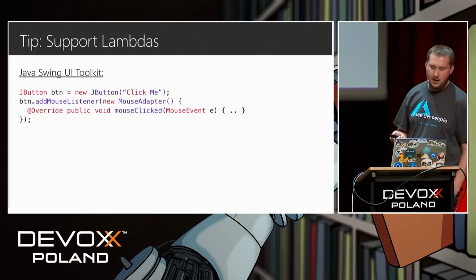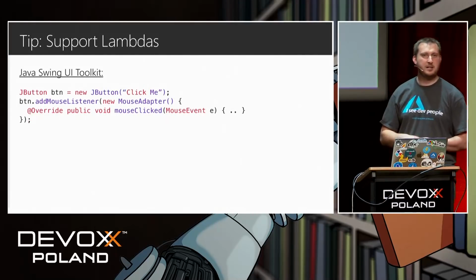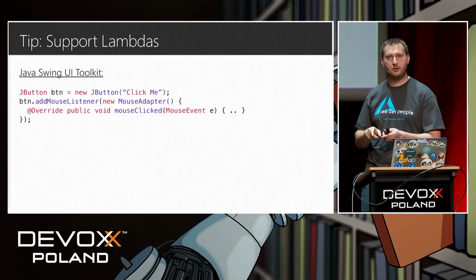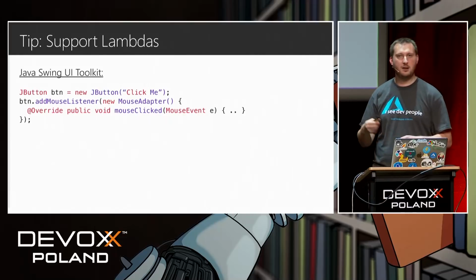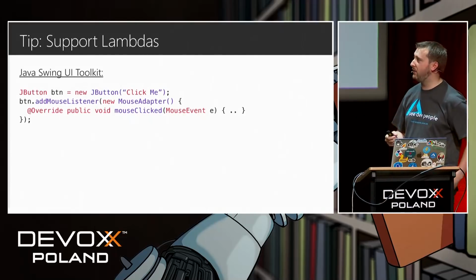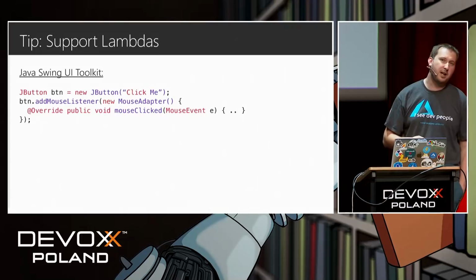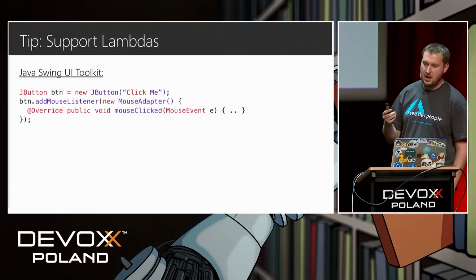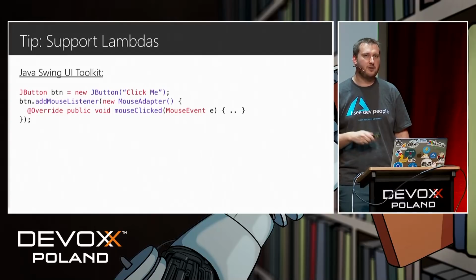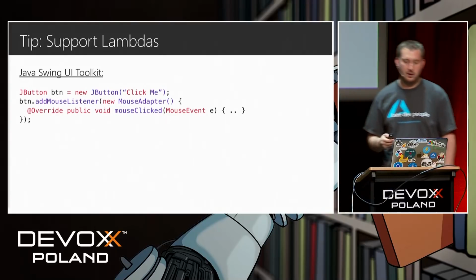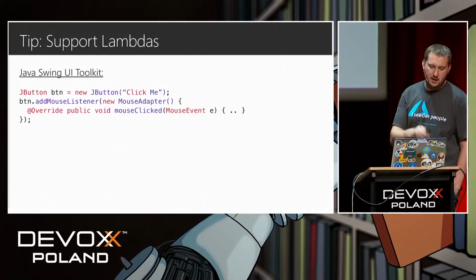What they also had in Swing was the mouse adapter, which was basically a class that implemented the mouse listener interface, and it no-opped all of those 5 methods. That way you could only implement the method that you cared about without the additional noise and having to no-op all the other methods. This still can't be a Lambda expression, however, because Java doesn't know which of the methods you want to be your Lambda expression. As I said, a functional interface has to have a single abstract method. In the case of a mouse adapter, there's no abstract method.